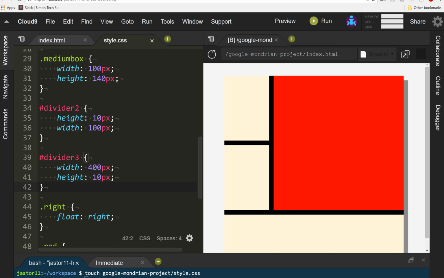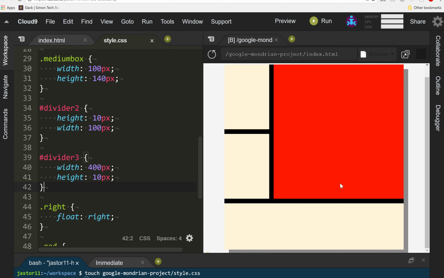So you guys did an awesome job with this, to be honest. You troubleshot, you messed up a lot, which is good. You want to see what the problems are going to be. And I saw a lot of you going back to the diagram at the beginning to check for the height and width of each of these elements.